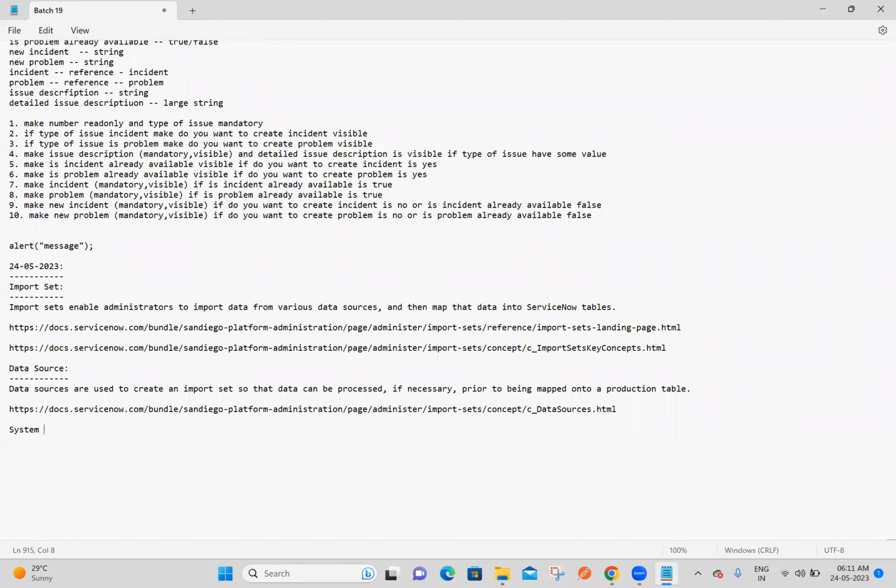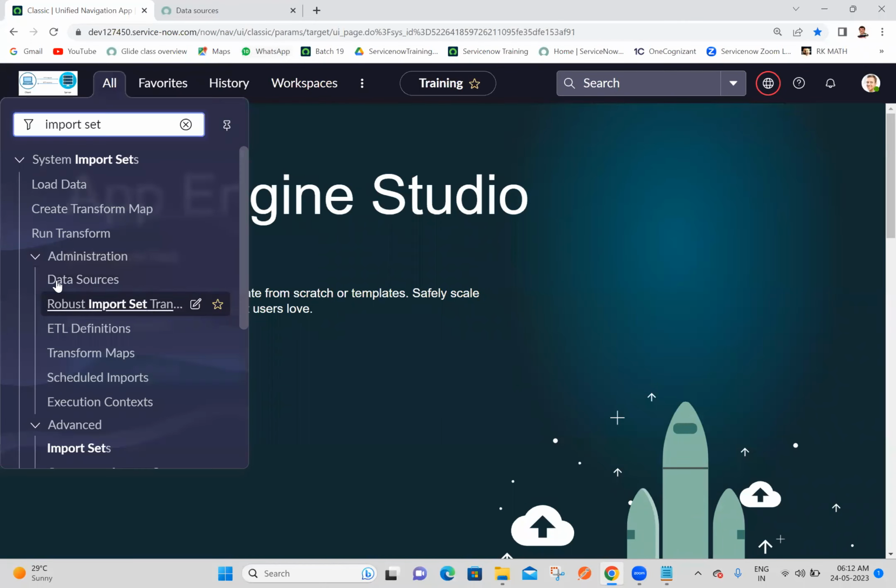The system import sets have administration. Administration have data sources. Okay, data sources table name: sys_data_source.